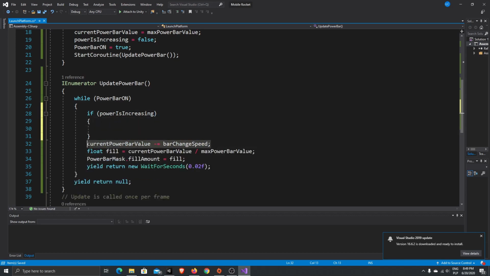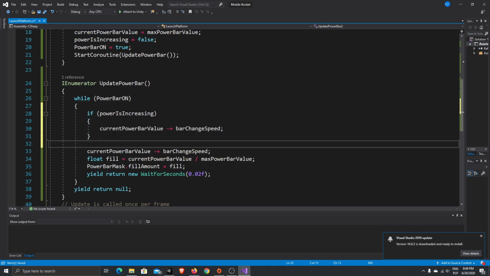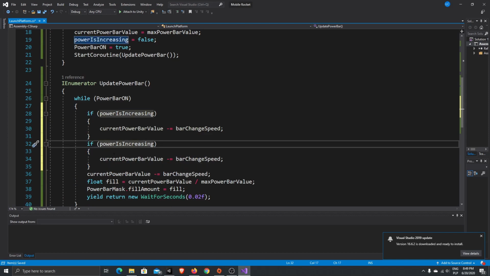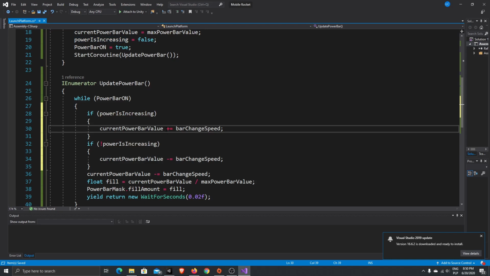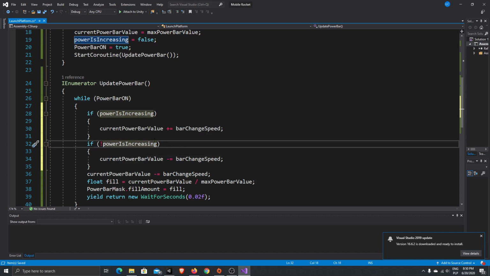So let's use that function. But if power bar is not increasing, so it's decreasing, so negative of power is increasing. If power is increasing is true, then we want to add value to our bar change speed. Maybe to not make any confusion, let's move it here.